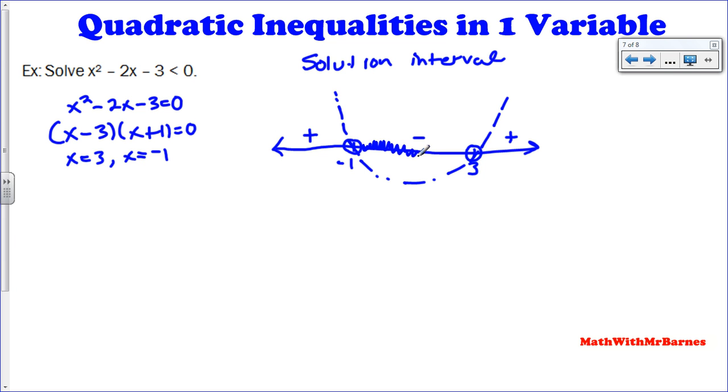So we shade in here. So that's actually the solution interval between here and here. Now we write it in interval notation. So it says x belongs to, and I'll use round brackets because of the empty circle, negative 1 to 3. So we use round brackets in an interval notation when we have a solution that's not included. So square brackets if it was.